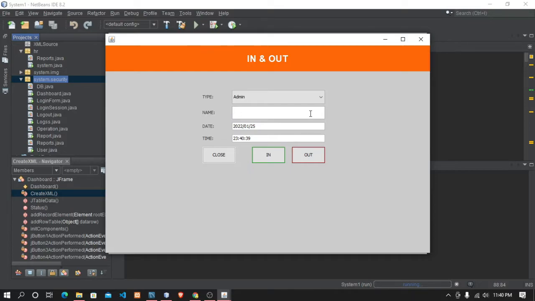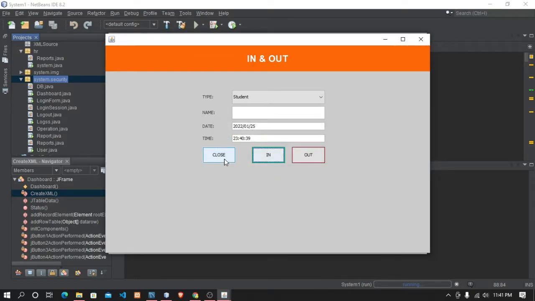What do we call this? Full name. Student. So the student will now choose whether it's in or out. For now, we will try in.